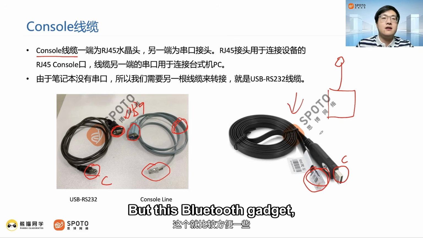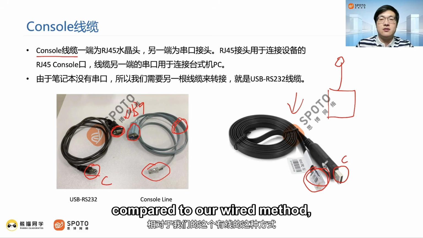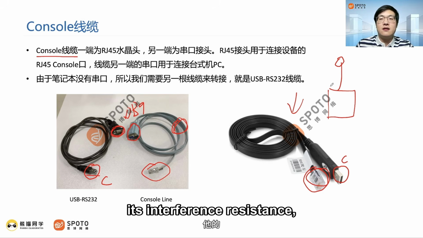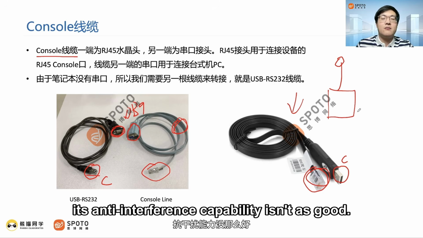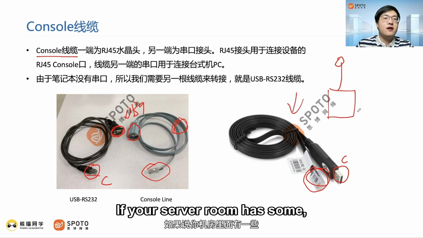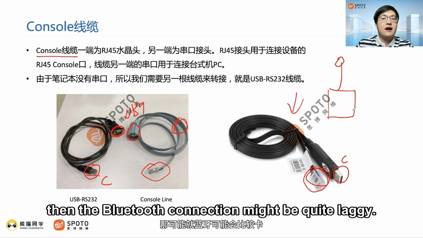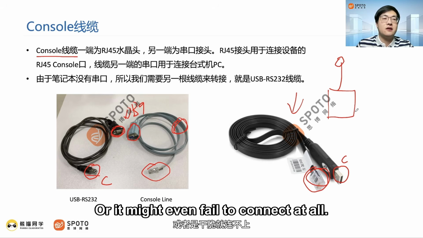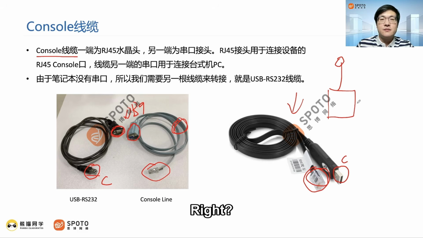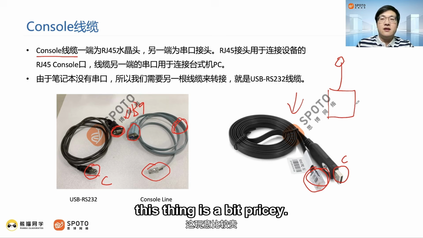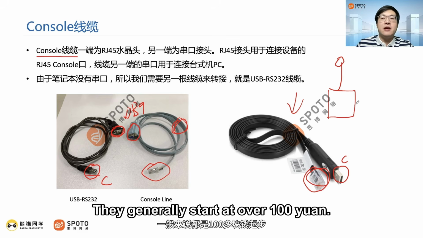This is quite a bit, but this Bluetooth gadget, compared to our wired method, first of all, its anti-interference capability isn't as good. If your server room has some devices with stronger interference, then the Bluetooth connection might be quite laggy, or it might even fail to connect at all. Secondly, this thing is a bit pricey. They generally start at over 100 yuan.